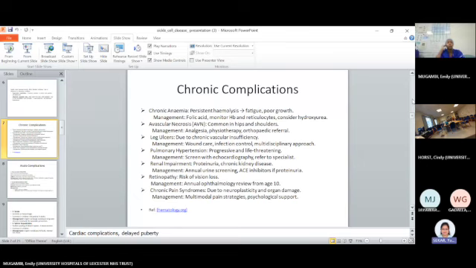Okay, what are the chronic complications? This is a whole long list of chronic complications, which I won't go through each and every one of them. As we know, patients have persistent hemolysis, so they'll have chronic anemia. And that's why, when you have a patient who has sickle cell disease, it's always good to know what their steady state Hb is.